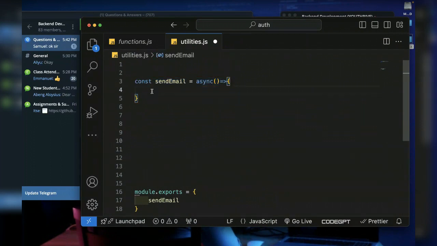Now when it comes to sending email with Node.js, there's a package we use for sending email, and it's called Nodemailer, like this. So to send emails, you use Nodemailer. Nodemailer is free. You can send as many emails as you want, but it then depends on the company you are working for.